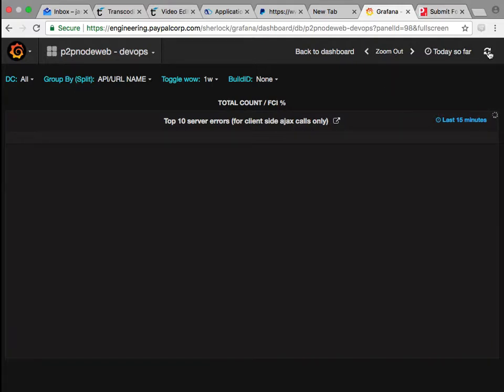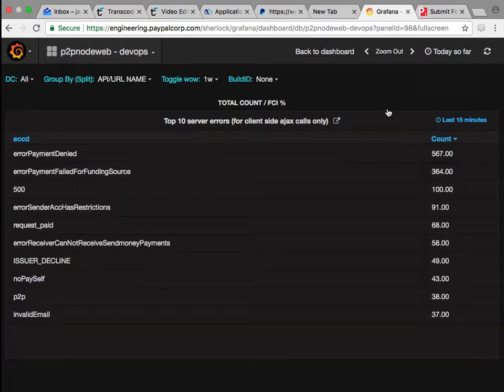Okay, now this will work because of the SSO issue. So he showed the FPTI data. So here we are fetching the top server errors, which occur because of an AJAX call. So we'll work on getting this as a proper number, but basically this is our top 10 server errors that are caused by AJAX calls.